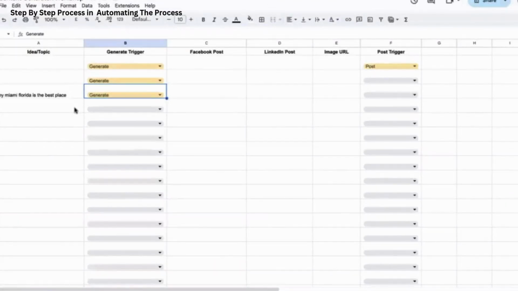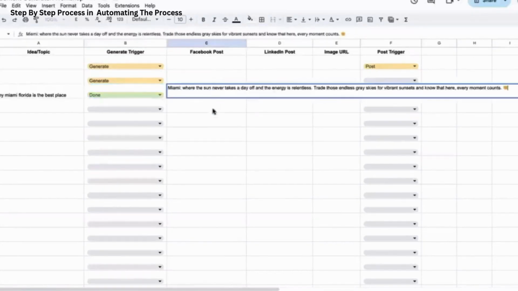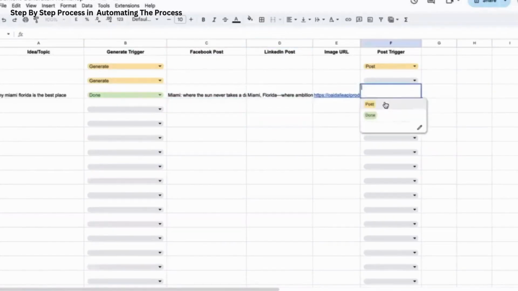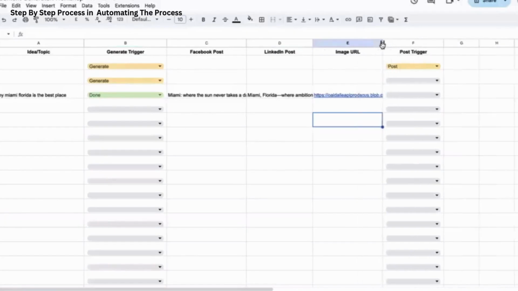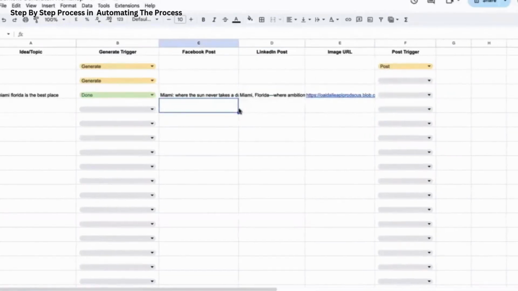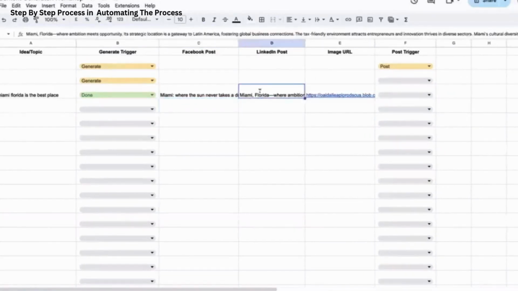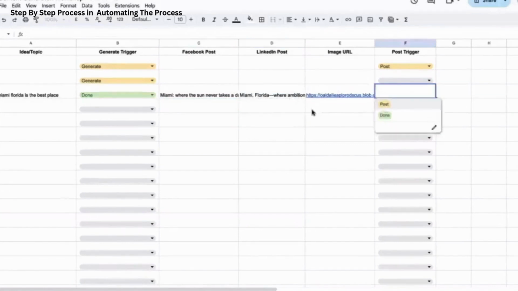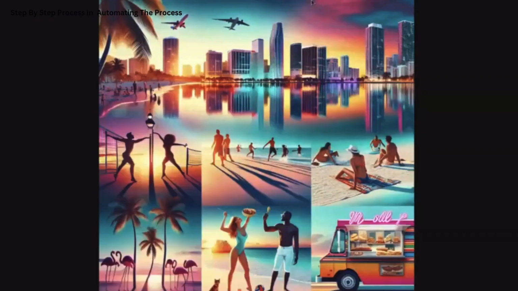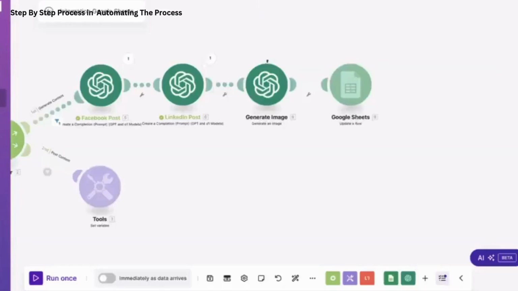Where do we review the actual post and image before posting? Well, you actually review it on the sheet. So here, the post was just made. LinkedIn post was just made. It didn't post it to LinkedIn yet. Nothing's posted, right? You didn't press this button, which is the one that you used to post, which is why I'm saying the human intervention is there, right? You have to check the quality of the post before actually posting it. What this is doing, the first step of the automation, is generating the content that allows you to take a look at it, say, look, I like the LinkedIn post, let's actually post this. And I like the image, right? The image here, we can check if you like it, and then we can go ahead with the system.